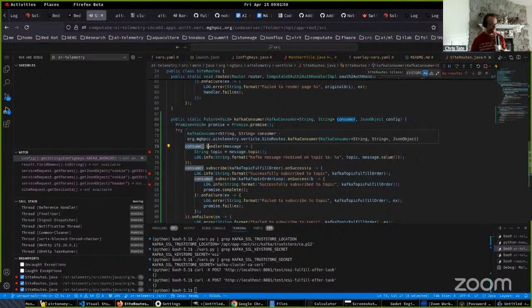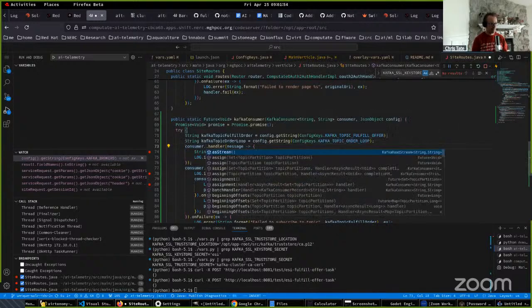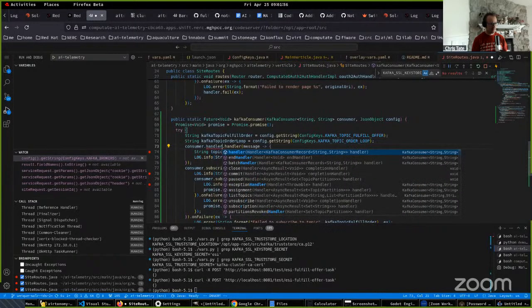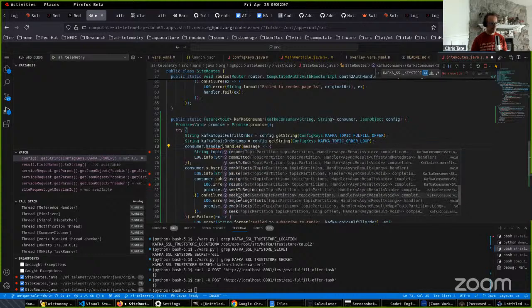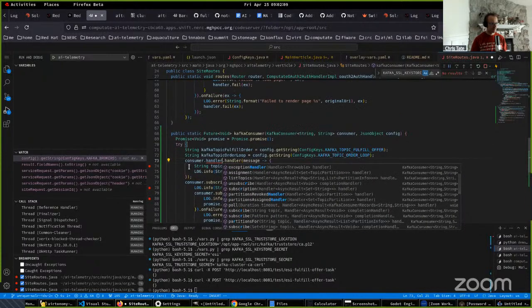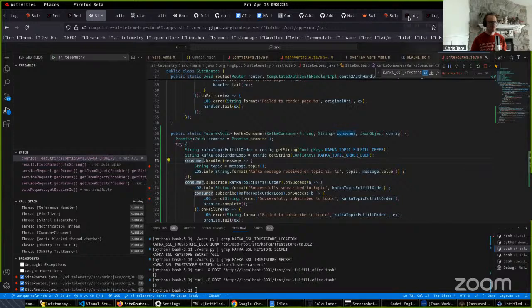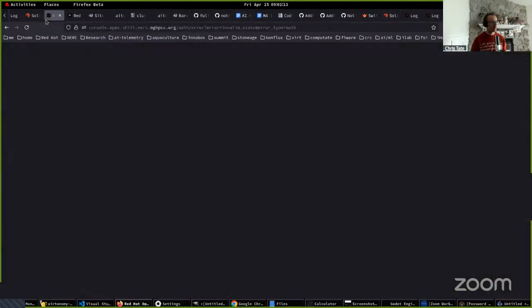Consumer handler. Handler. And if we check the Kafka logs, what's going on there?